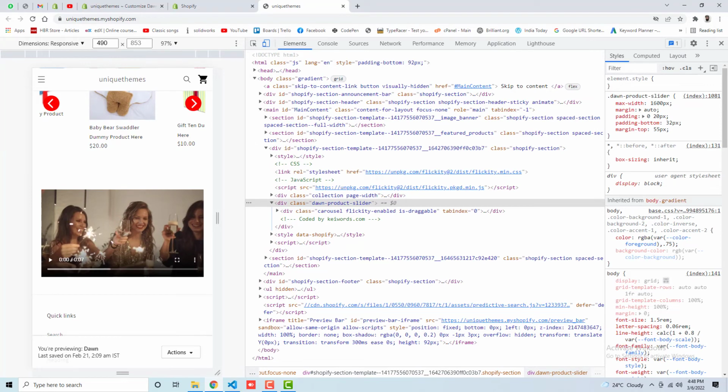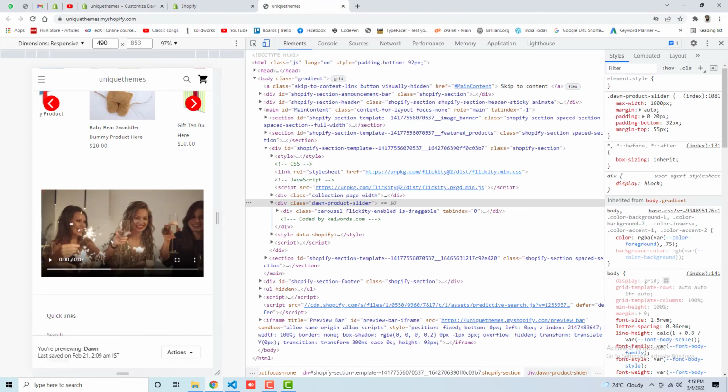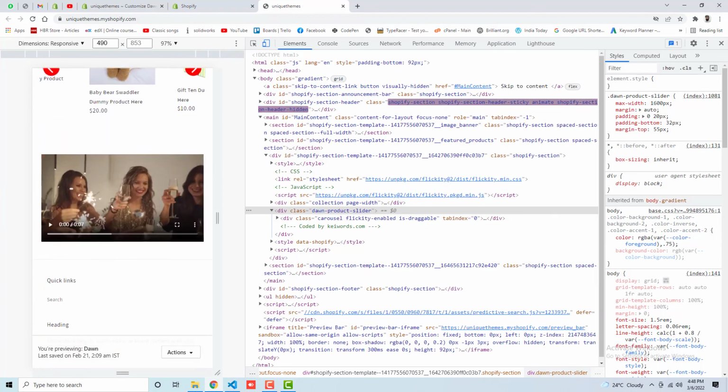If you wanted to increase its size or decrease its size, you can actually write here the percentage value. For example, 90 to 100%, 95%, or maybe 80%. So according to your own choice, you can actually increase or decrease the size. All right. So finally, we finished the mobile view as well.